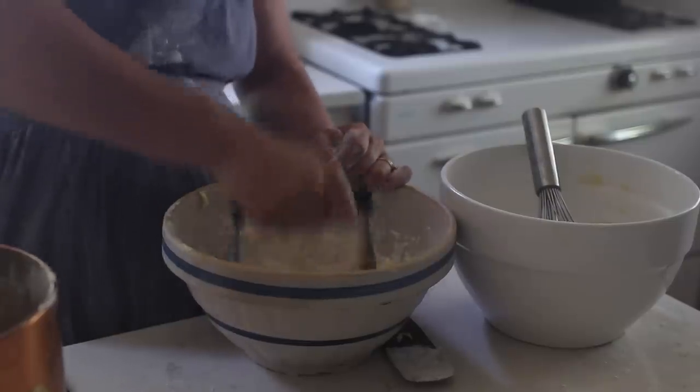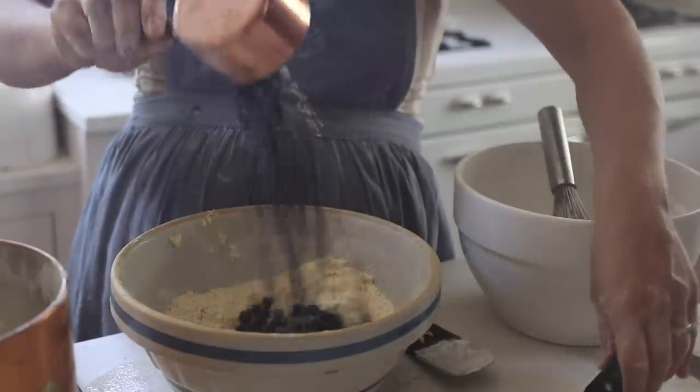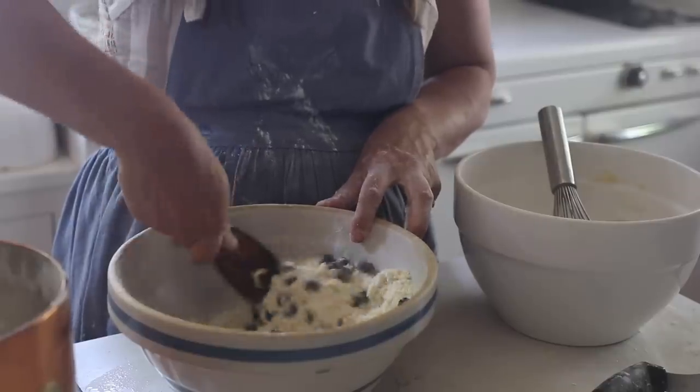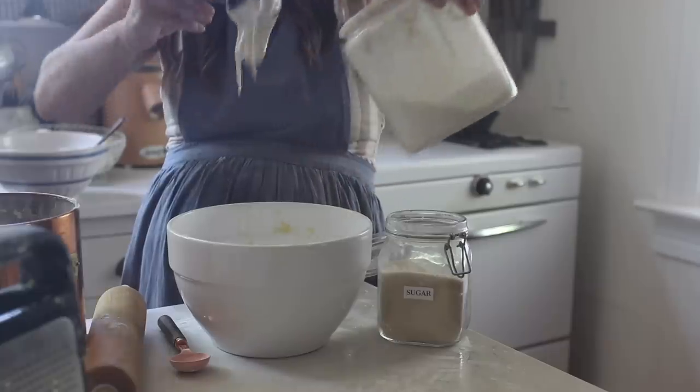This method works really well with pie crusts, biscuits, anytime you want something flaky. You can grate frozen butter into the dry ingredients and then cut it with a pastry cutter. You can also use your hands for this. Next, add in the mix-ins. So in this case, I did 1 cup of blueberries and then set that aside.